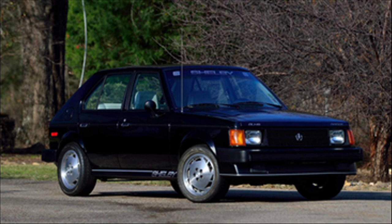First one was the '86 Shelby Omni GLHS. It was a modified Dodge Omni, and the changes made by Shelby were they retitled them as Shelby automobiles and sold them direct through Dodge dealerships. GLH stood for goes like hell, and then the S stood for goes like hell some more. Everybody always thought the S stood for Shelby. They made about 500 of them, and they all had dash plaques with a serial number and stuff.